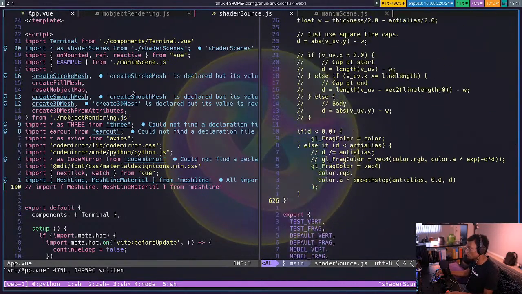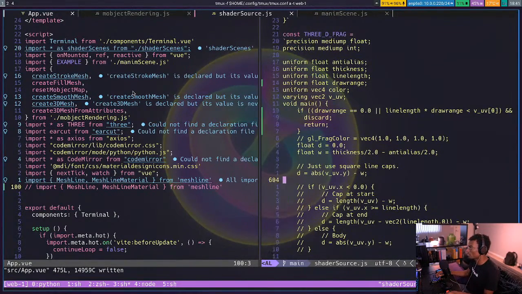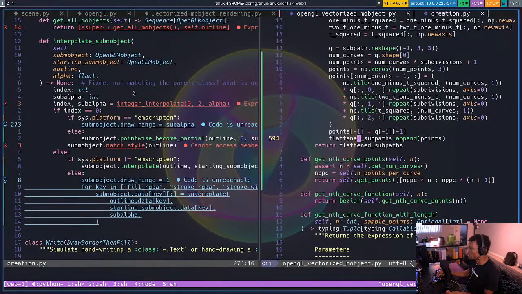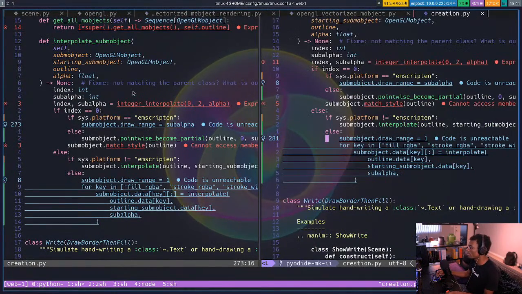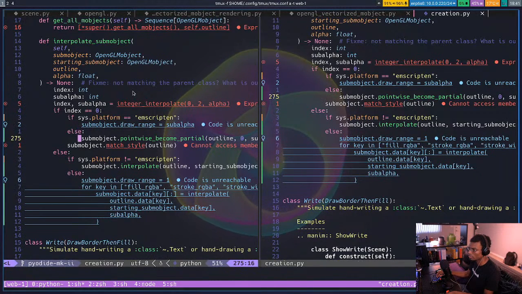And that is this parameter, line range, or draw range. So I edited the code so that the write animation will now set that variable here. It won't do pointwise become partial.